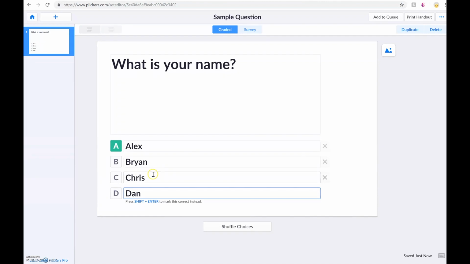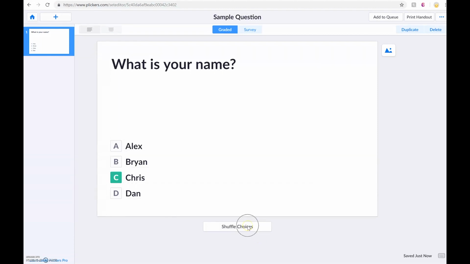All right, I went ahead and just filled in some answers here. If you notice on the left-hand side, this answer turned green. That's because I selected it as the correct answer. To change that, you just click on any of the other letters and you can mark that one as correct. Your students will not see the selected answer, but it helps because it's going to autofill a gradebook for you to save you time so you don't have to manually go back and grade all of these. So by selecting the correct answer, it saves you the time from grading them later on.